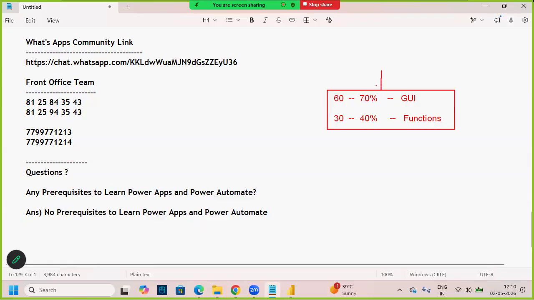Anybody can learn it. People coming from a non-IT or non-technical background, who have a career gap, who want to shift their career to IT, everyone can learn it, guys. Because most of the work is done using GUI options, and the remaining work is done just by writing some functions. We don't require any C, Java, Python, or .NET coding here, guys. So anybody can learn it to enter into IT as a Power Apps or Power Automate professional.